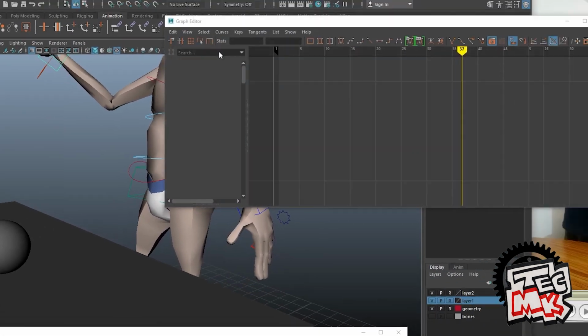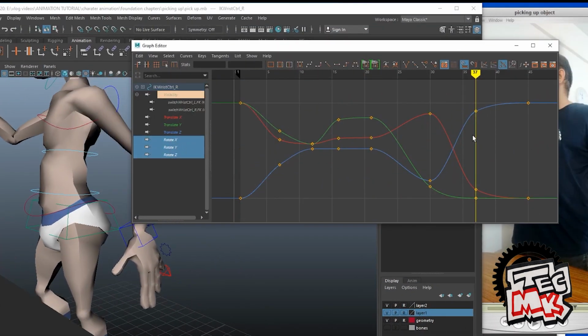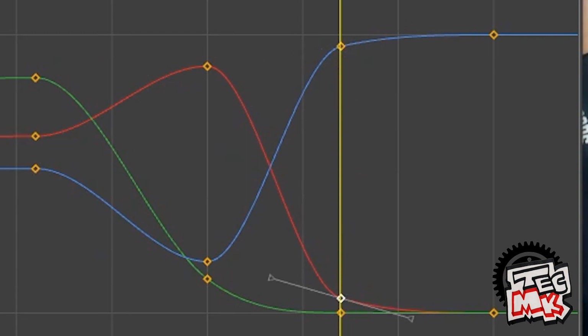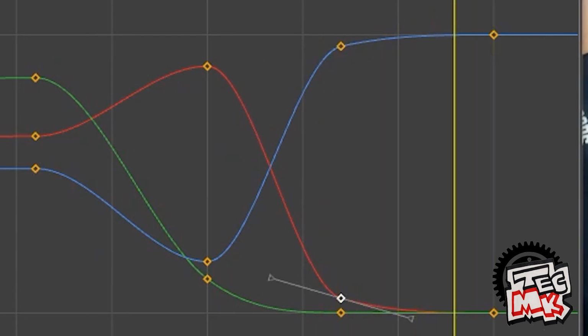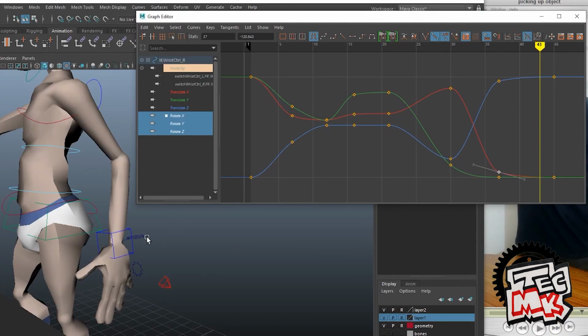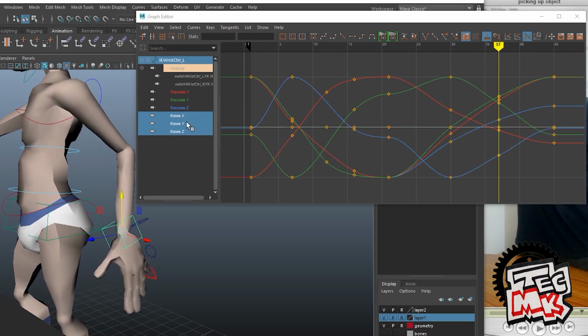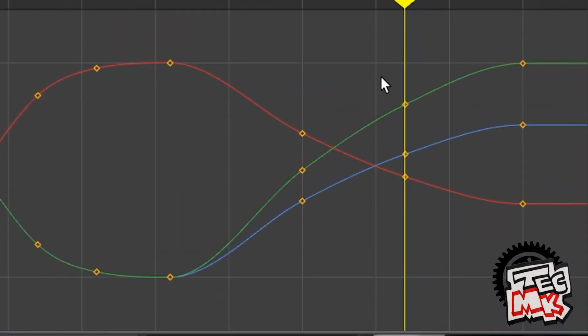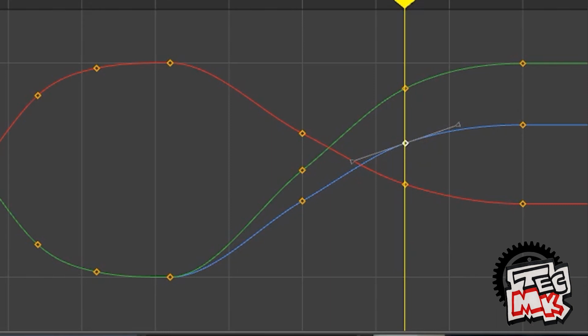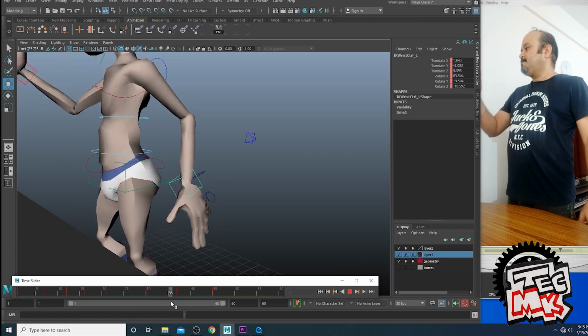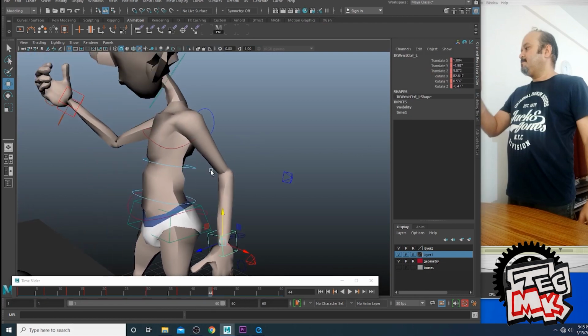No issues at all. Go to the graph editor, rotation, whatever is happening, bring these keys closer to each other. No, the translation is also there, especially the translation Z or the Y is making too much. Let's see which translation is making the maximum. Oh, well, what we'll do here is we'll hold these keys and just adjust it a little bit closer to the ending key so that the amount of movement is not much.